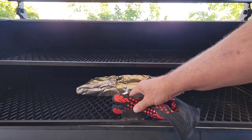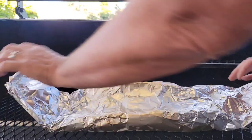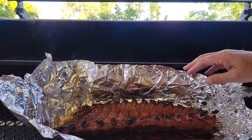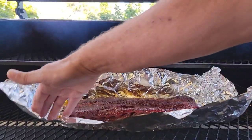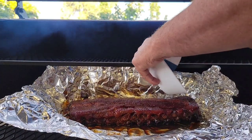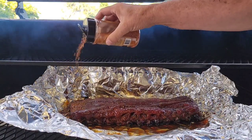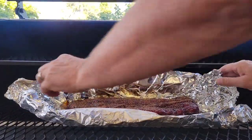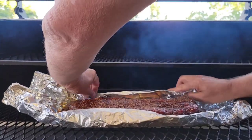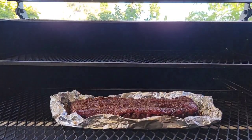Hour and a half later — let's check these out. I love this shelf being able to slide it out like this. Let's peel open that foil — hot, be careful. Looking good! Nice pull back on the bones. I heated up some Sweet Baby Ray's barbecue sauce — you don't want to put cold sauce on there. I'm just going to brush a nice coat on there and add some more of the Barnyard Pimp seasoning on top — not too much, just adds another layer of flavor. Then instead of taking it out of the foil, I'm going to do a foil boat for the last 20 minutes — keeps all the juices and moisture in there. Flip the ends, slide this back into the pit, 20 minutes.